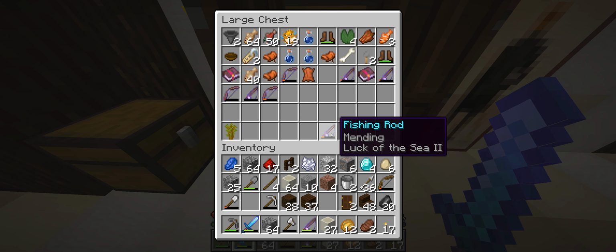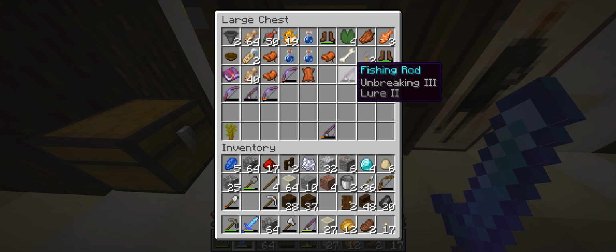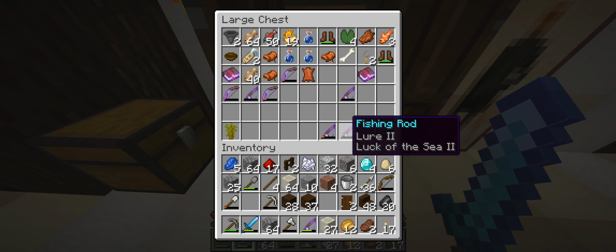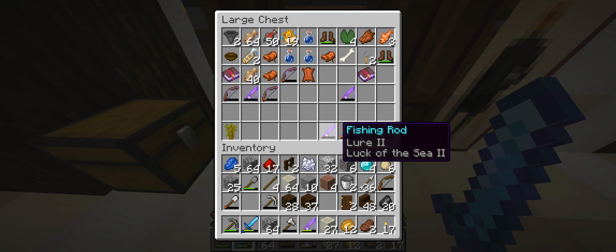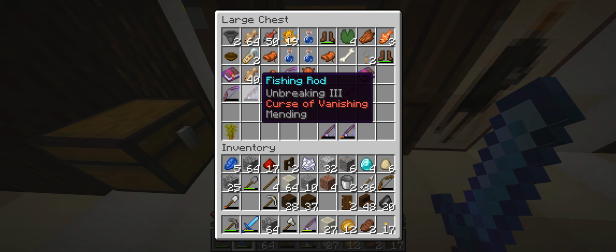Once I put that Mending onto this fishing rod, done. Game over. All I will need is a Lure. Do I have a Lure too? Yes, I do. Excellent. And a Luck of the Sea, which is, I think, Lure 2 and Luck of the Sea 2. So I'll put that rod with that rod. No, because I will go Luck of the Sea 3. Yeah, it's a tough choice.